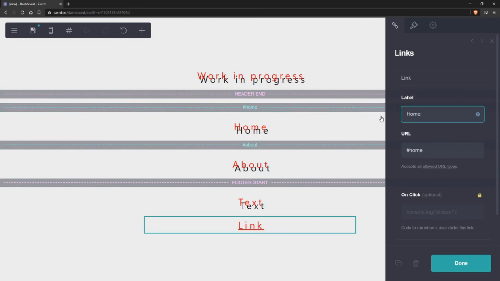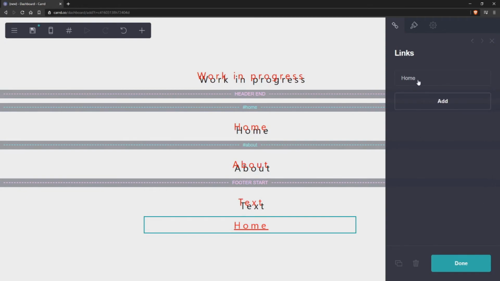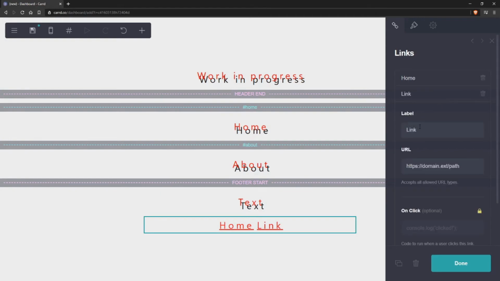So I can change the label that's displayed here to say home and home for the URL. If we minimize that and add another label, we'll have another link, and we'll have this link go to the about page.